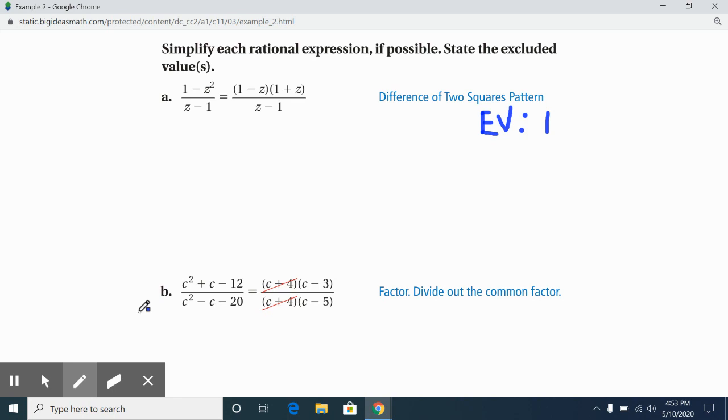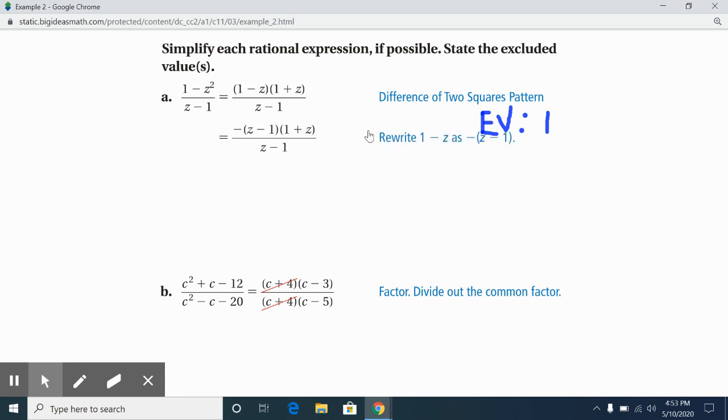Now again, this is a confusing example. All right, so we're going to look at what the book does. What we want to do is, I see these two binomials on the top, and I see a z minus 1 on the bottom. These look out of order to me, right? They're not in standard form. Usually the variable comes first.